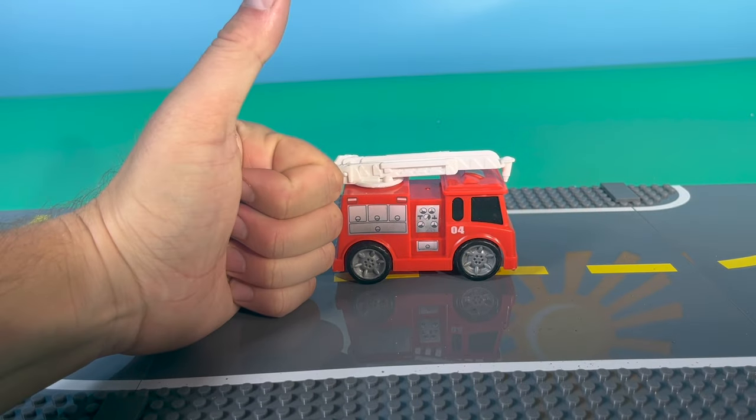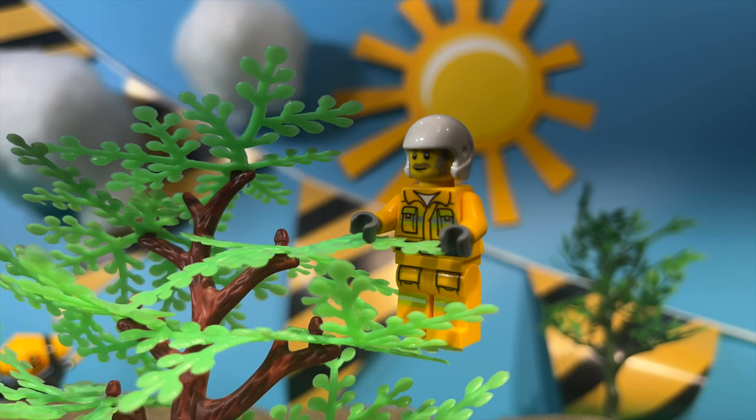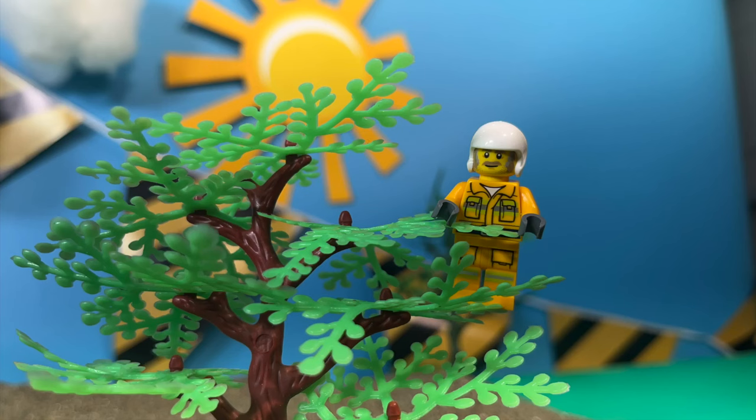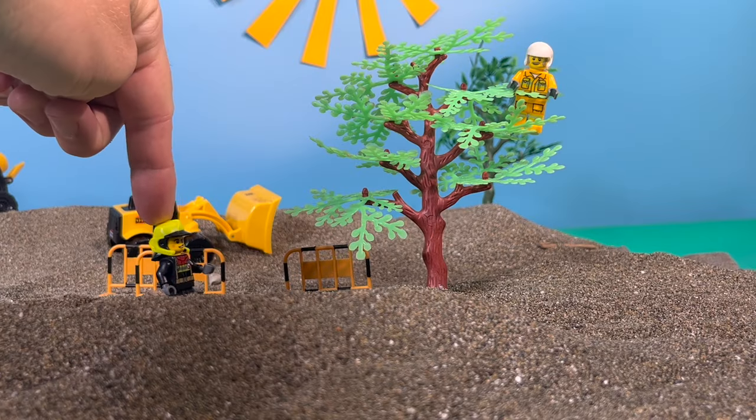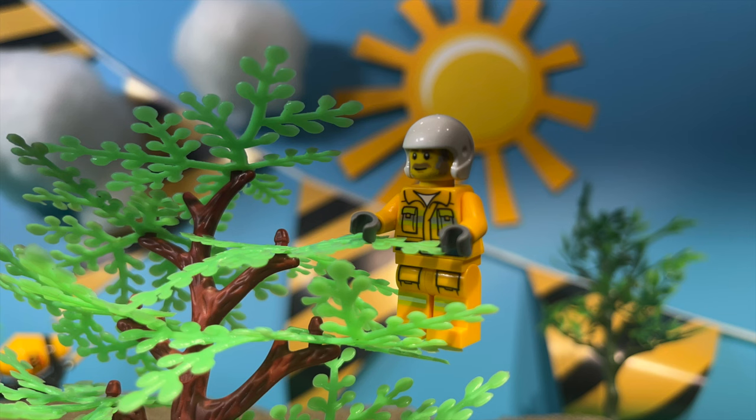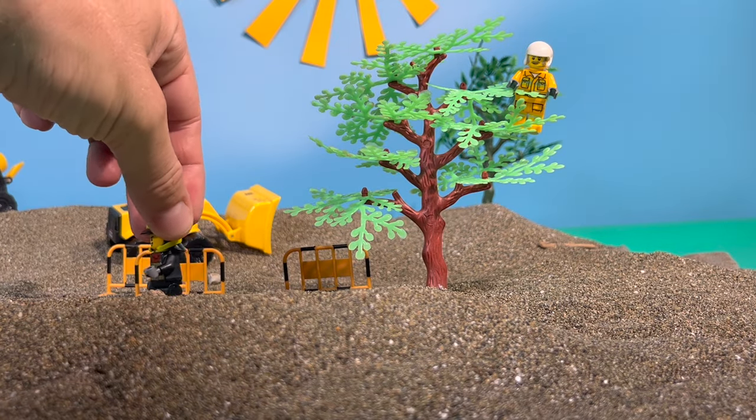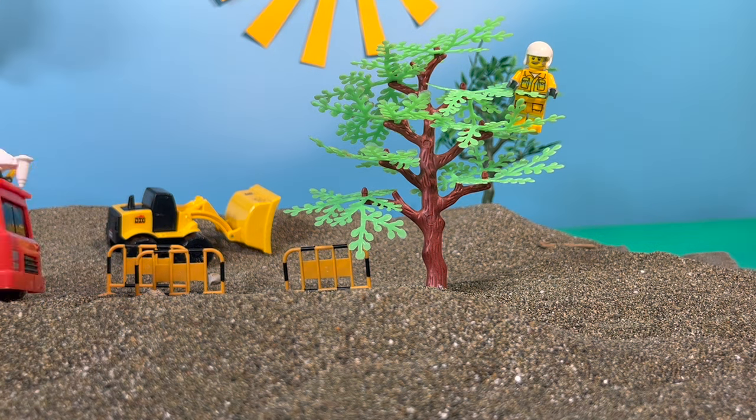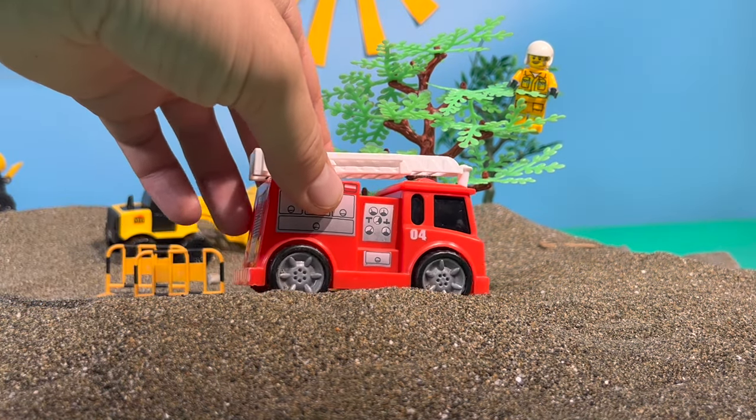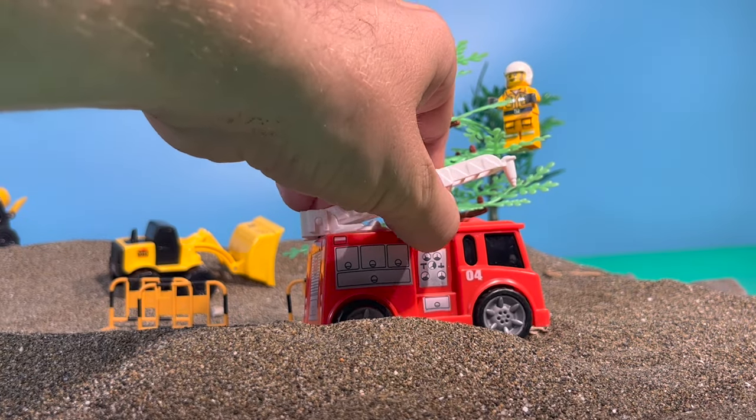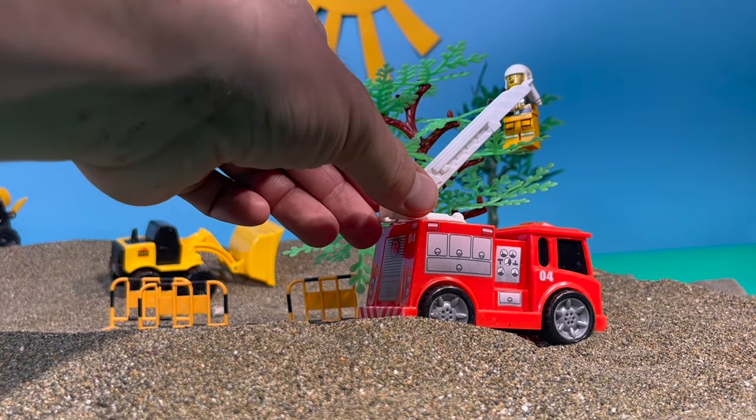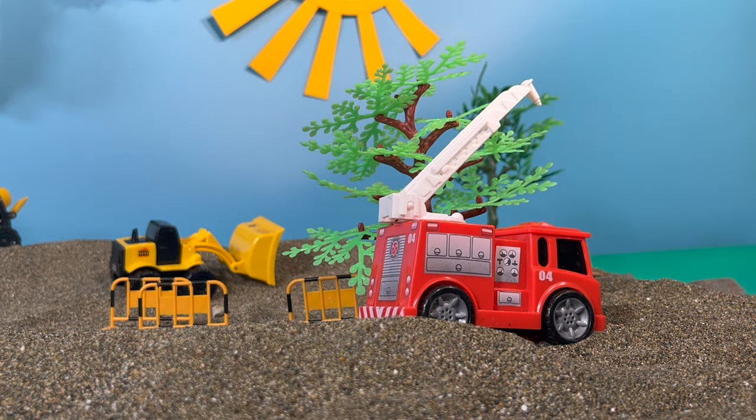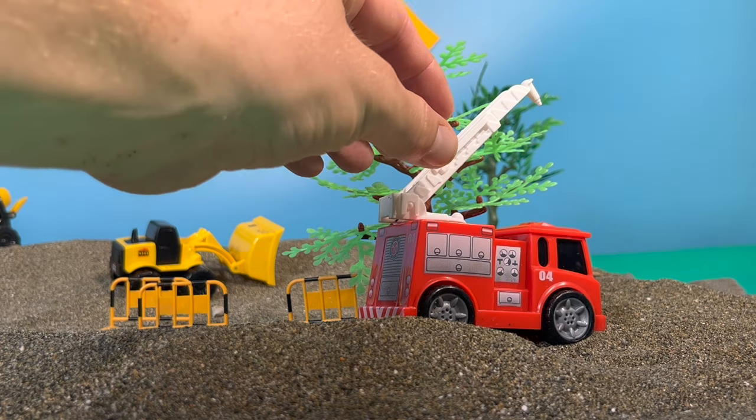Let's go do a rescue. Somebody, somebody help! I'm stuck in a tree. Whoa, I am high up here. I hope somebody comes to rescue me. How'd you get stuck up there? I don't know, I just kind of did. I'll be right back with the fire truck. I'm way too high up. I'm not going anywhere. I'm back. All right, I'm gonna send the ladder up. Thanks, that was scary. Let's get back to the station.